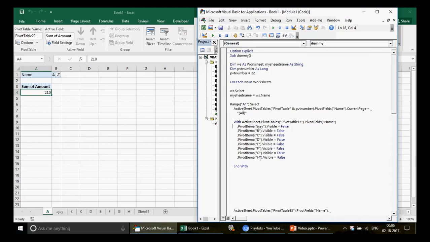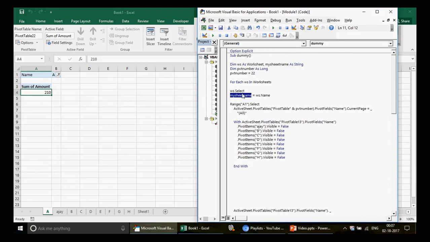So we are going to create an array. I'm going to put all these A B C D E F G H in one array, and then we are going to do the comparison with this sheet name. So wherever my sheet comes, it should not be going in the visible mode, and for the rest it should be going in the visible, and it should be making it false. That's the trick, guys. That's what we want to do.